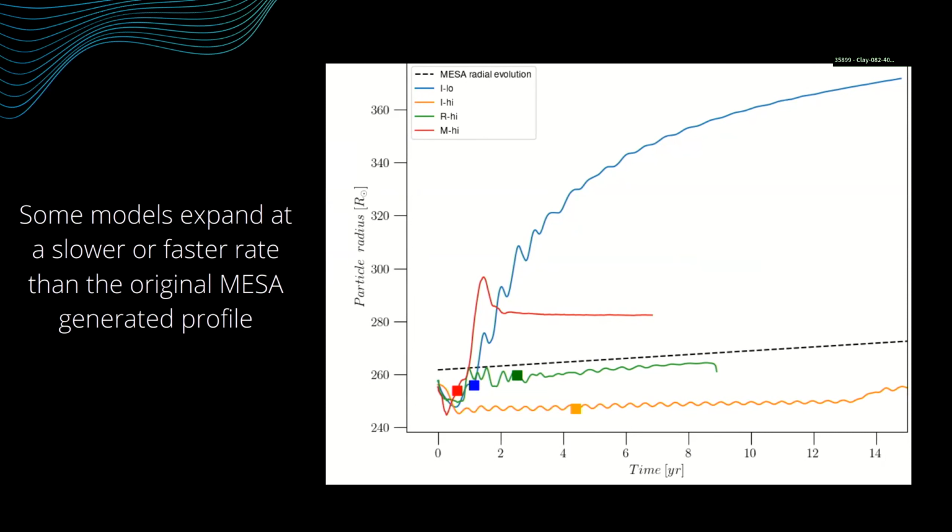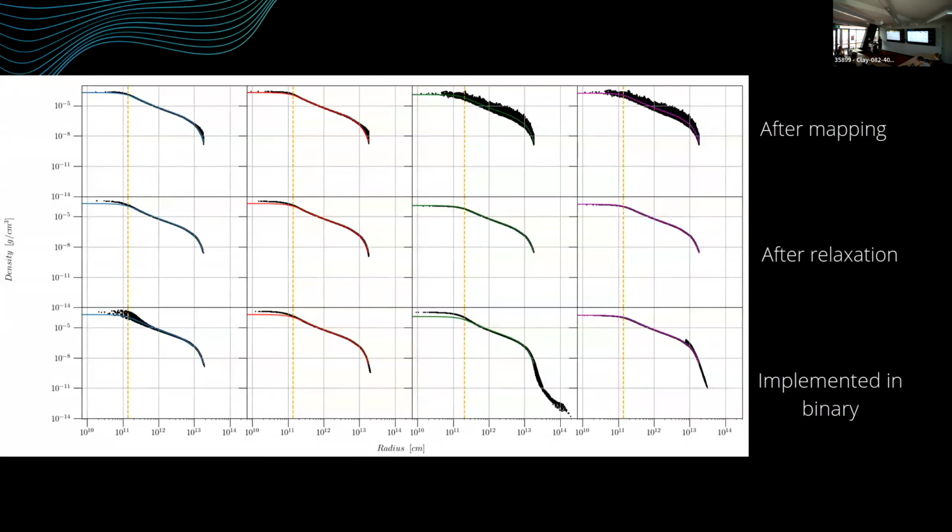But the one using the MESA equation of state, the red one, was expanding really fast at the beginning. But after that, it has a stability period. So we said, okay, good enough, right? Just to be sure, we did a few comparisons with the density profile of all these methods. Again, the second one and fourth one are the important ones.